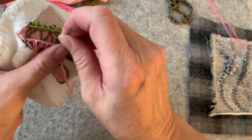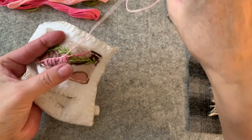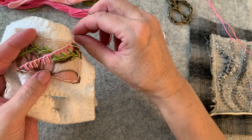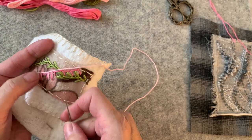I'm just stitching over top of the thread. To the side of the thread. I'm mirroring the thread. There's lots of different words you could use. The thread is always going to be, I'm following it this way. This isn't a rule. This is just a design that I'm doing at the moment.